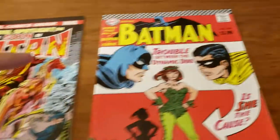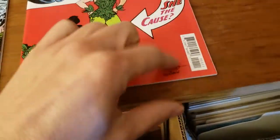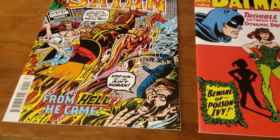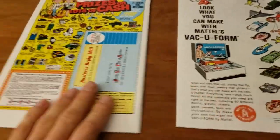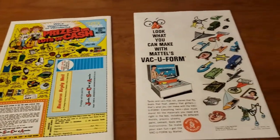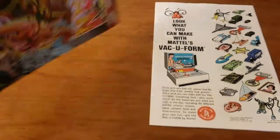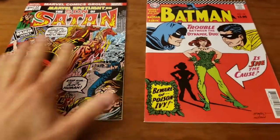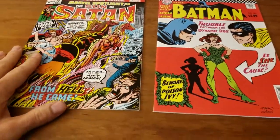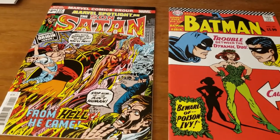Same goes for the DCs. And then we have the modern barcode. But when we open up the books, the same ads and everything — it's all the same. So if we go to the back on the DC and the Marvel here, you wouldn't be able to tell that they're reprints. What I'm doing is actually comparing DC to Marvel and what I like about each, what I kind of don't like about each, and which one I would choose over the other.